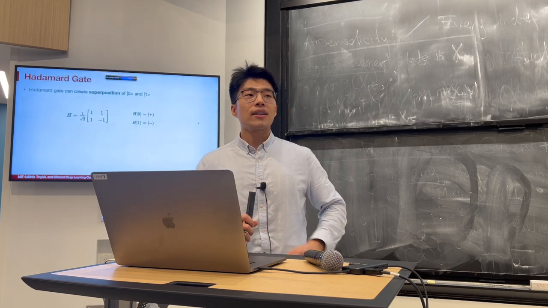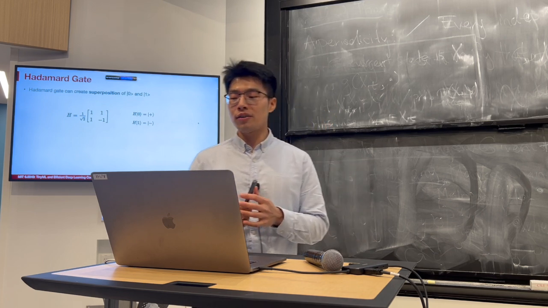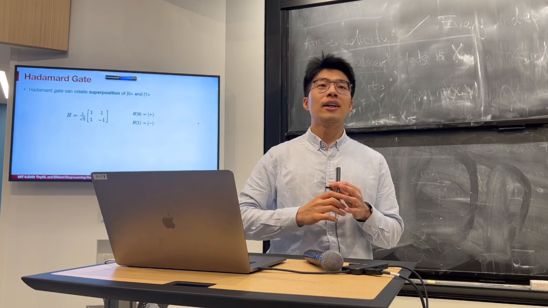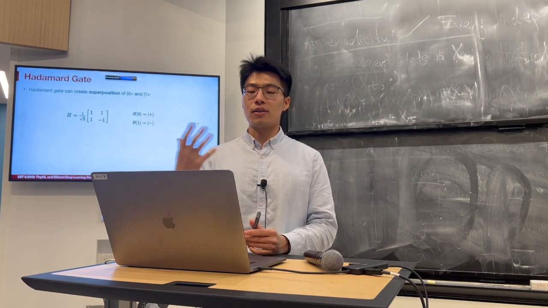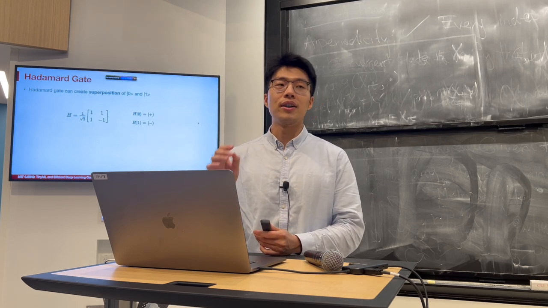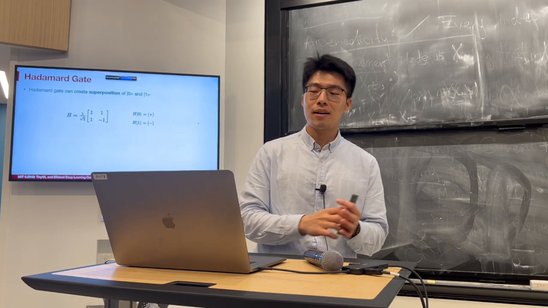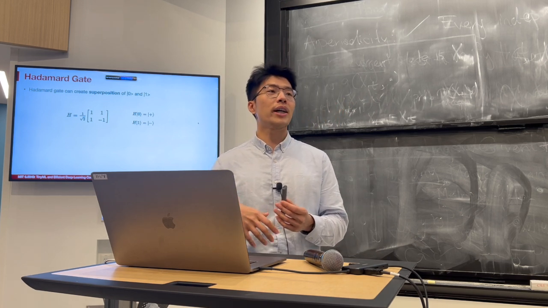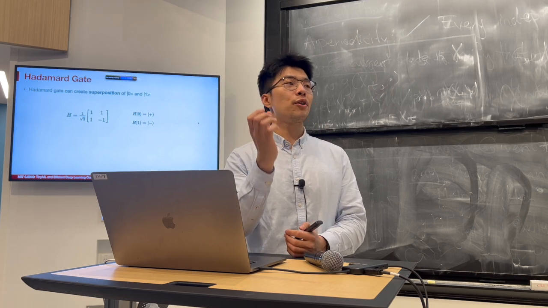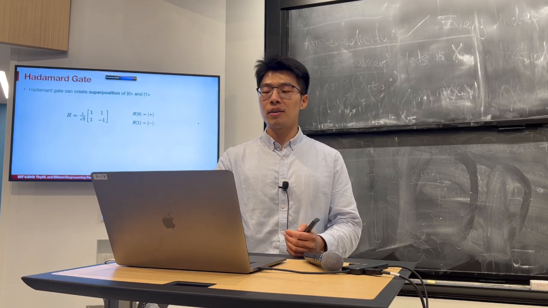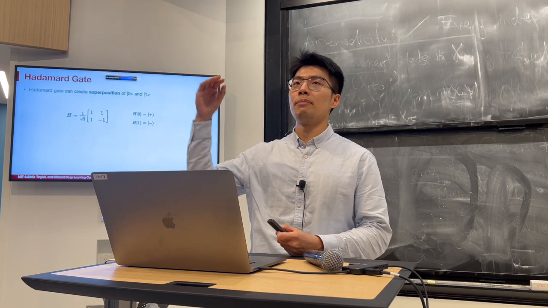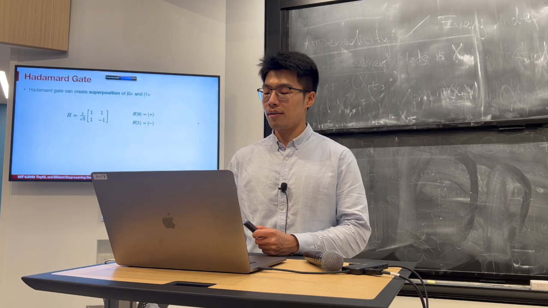And then after this several Pauli gates, another very interesting gate is actually the Hadamard gate. The Hadamard gate is actually very different from the classical ones, because starting from a classical state, which is the pure zero state, after applying this Hadamard gate, we are actually creating some superposition, right? For example, initially we can have this pure zero state, and then after applying the Hadamard gate, we obtain the plus state, which is the superposition between 0 and also 1.